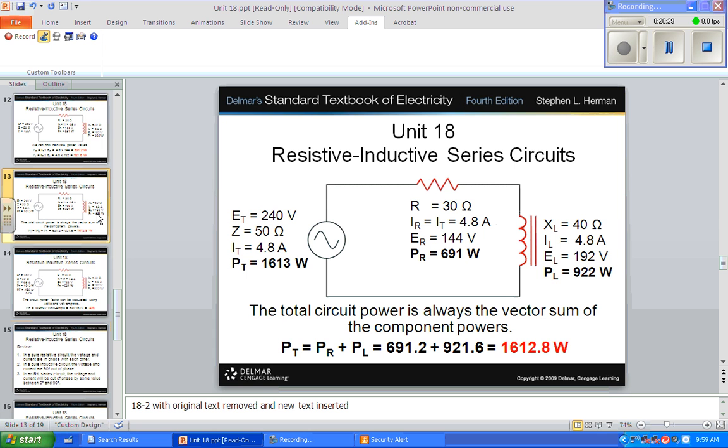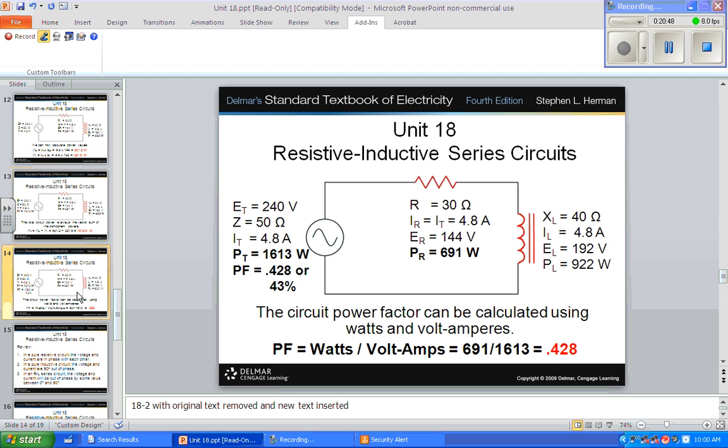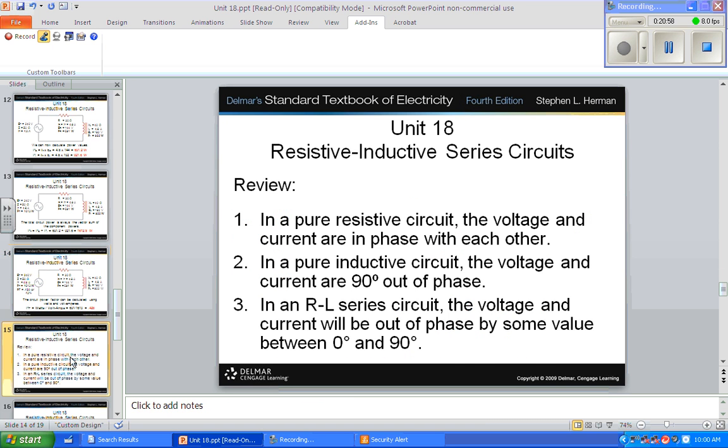And let's see. Is that our same one? So here we're going to find our powers. I'm not even going to get into that. Remember the applied power, the true power, and the apparent power? Yes, that's true. Watts divided by VA is going to be the power factor every time.